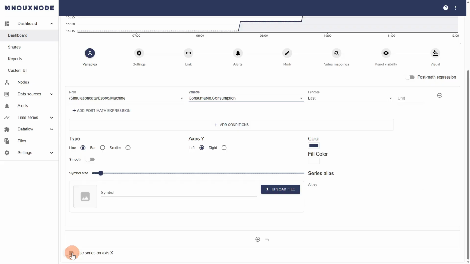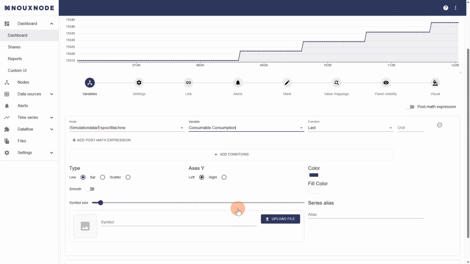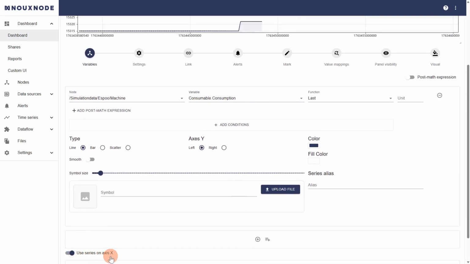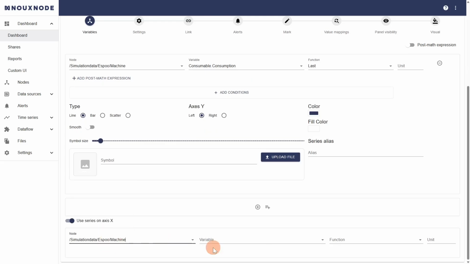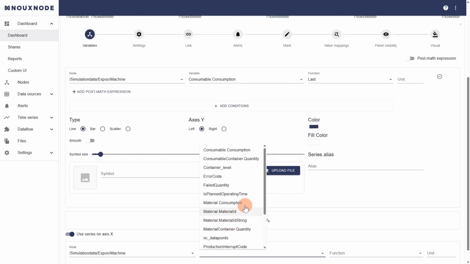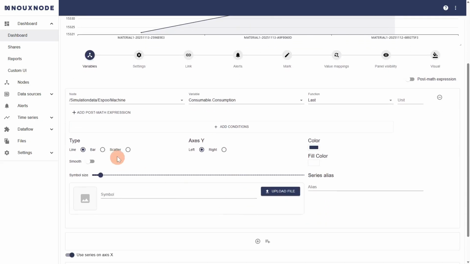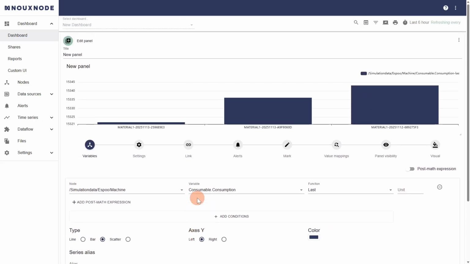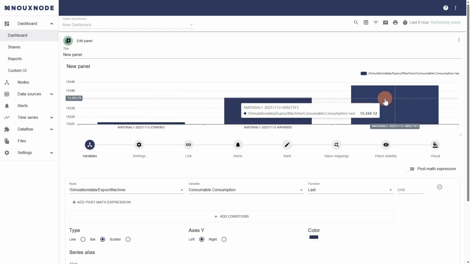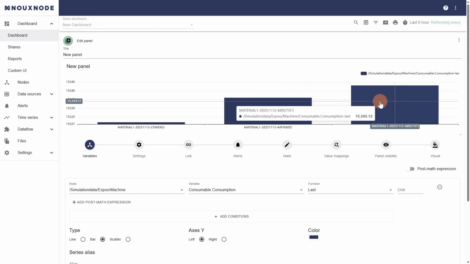And previously the problem was that it could only be numbers, not text. But now it is possible if I select this material ID also as a string. Okay, now this doesn't make a lot of sense as a line, but let's make it the bar. So here you can see that on the x-axis we actually do have material here, and then some values filtered based on that one. So that is now possible.